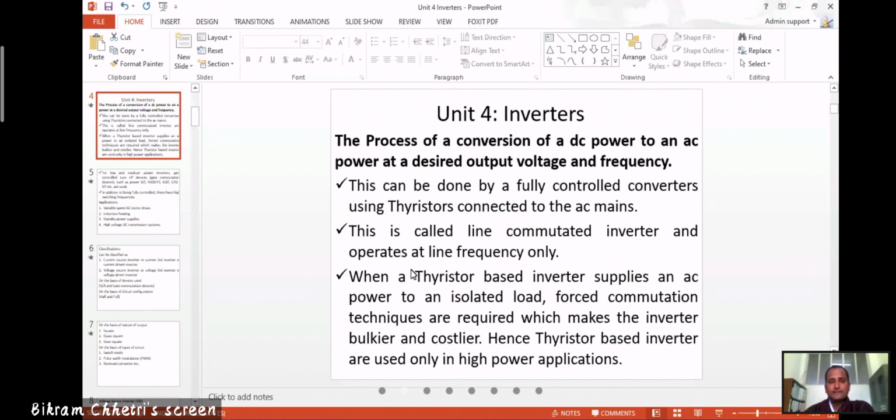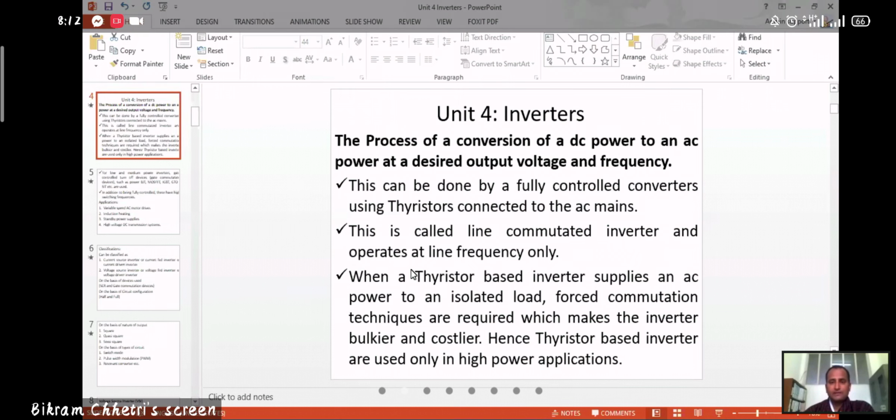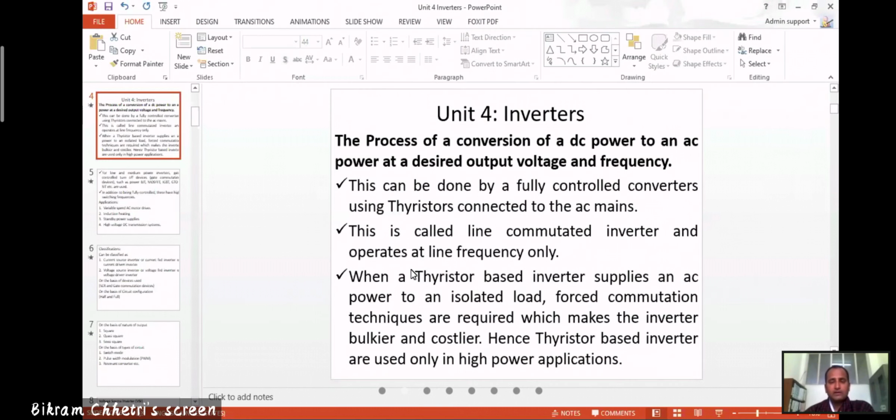And please try to find out why. We have already seen the effect of the inductive load, what the effect will be on the waveform, and what the effect on the system is if we have a pure resistive load. So please try to find out all these things so that you try to relate them with practical things. You learn so much theory, but we forget to correlate it with the practical applications.